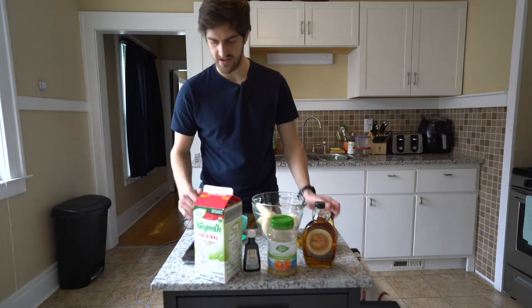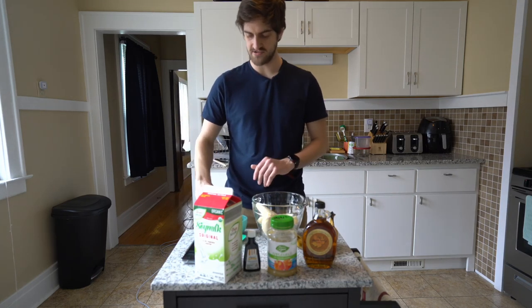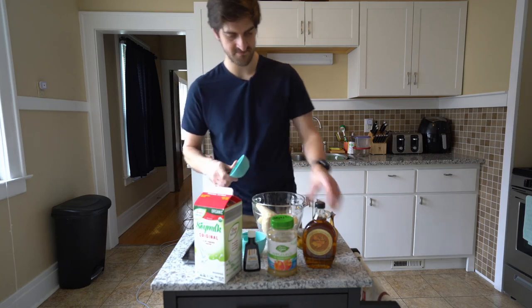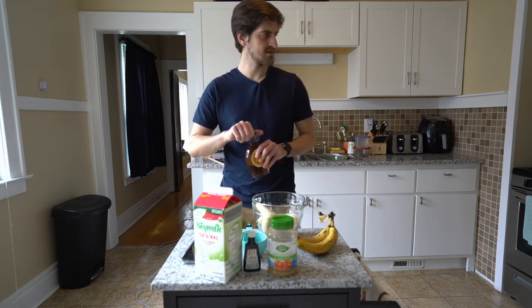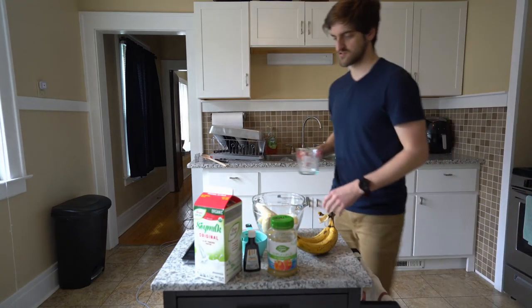Okay, so we got the bananas. I'm going to do a half a cup of maple syrup. I'm just going to use a dry measuring cup because I don't think it really matters. You know what? Maybe I will use a wet measuring cup because I got to use a wet measuring cup later on. Okay. We're going to use a wet one.